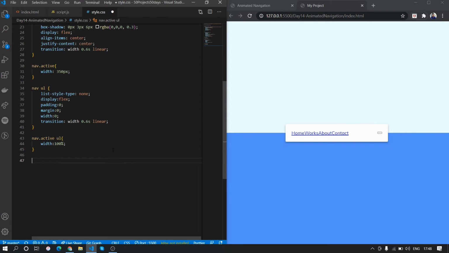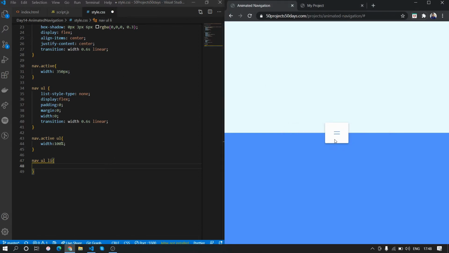Now let's style the list item within the nav. So we'll do nav ul li, and all the list items have an opacity change when it moves from here to here, and also it rotates.